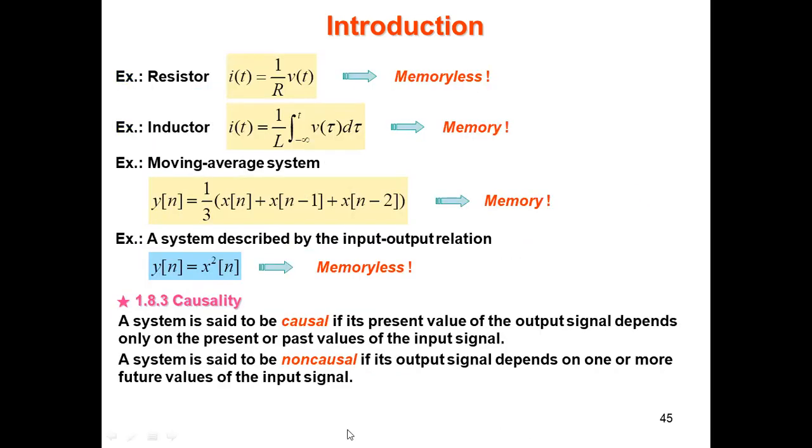Moving average. You remember when we were studying LCR circuits and all, they said a typical resistance is the only memoryless thing. Inductors and capacitors usually indicate those devices with memory. You remember this order of a system. Do you remember what are first order equations, what are second order equations? The order, you can see, if a circuit contains a resistance and a capacitor, it will fetch you a first order equation or second order equation.